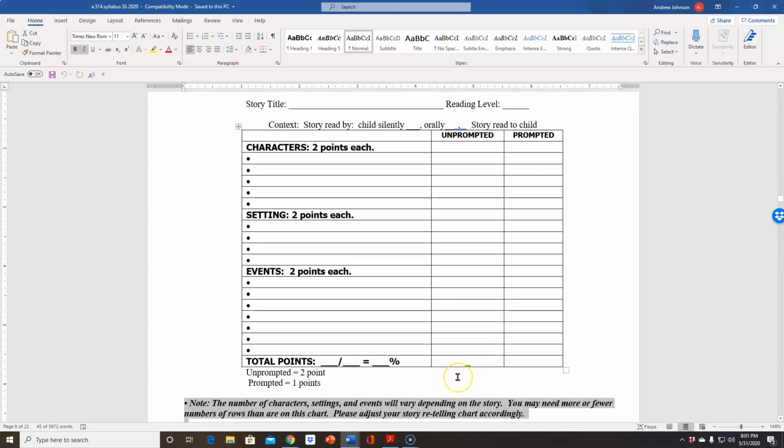When it comes time to use this to assess comprehension, you ask the child either to tell me about the story, or tell the story as if you're telling it to someone who has never heard the story before. That's one way to do a story retelling chart. If they're able to tell you the things that are prompted, an X there. If they need a little prompting, an X there. And 1 point here, 2 points there. So if there are 10 total events and 10 total items, that'd be 20 points.